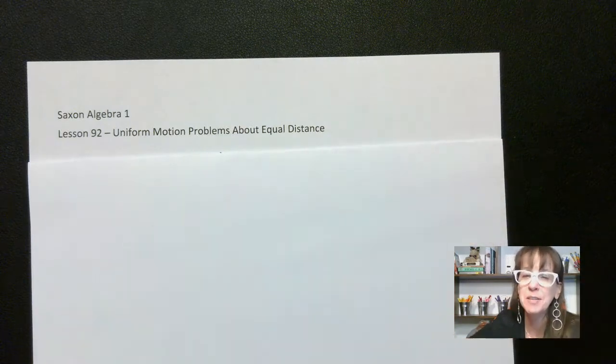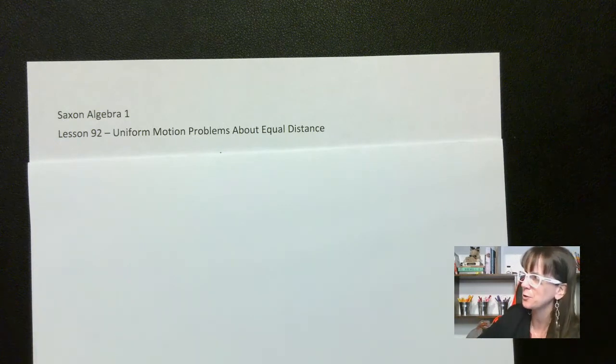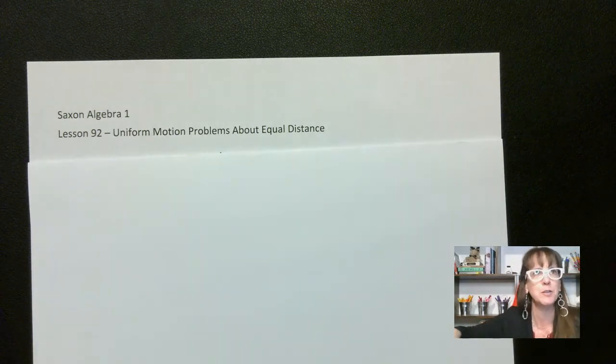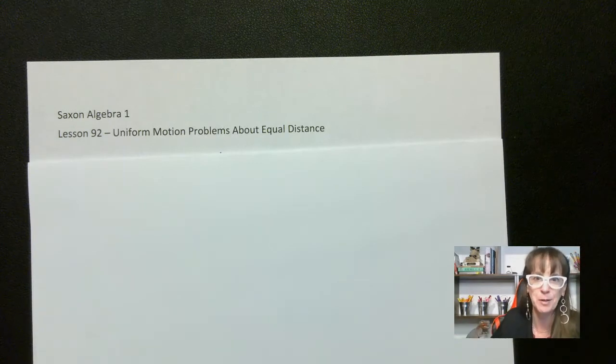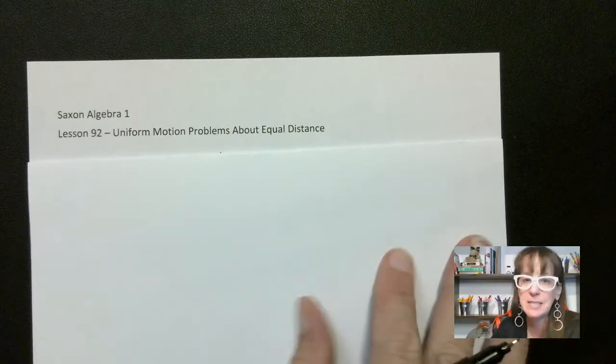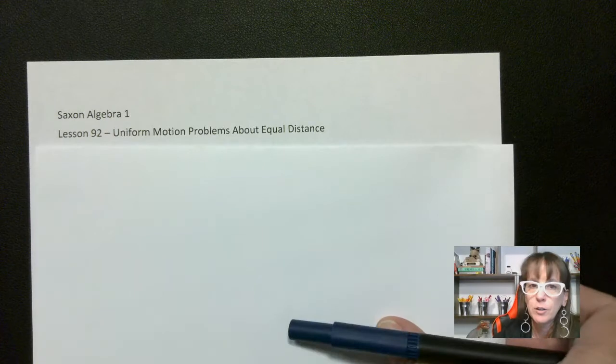Now these are the common problems that you see like on the SATs or even as like jokes. If this train left the station going northbound and this other train left 2 hours later going southbound, those kinds of problems. These ones though are going to be about equal distance. Now, what you need to remember here are two things.